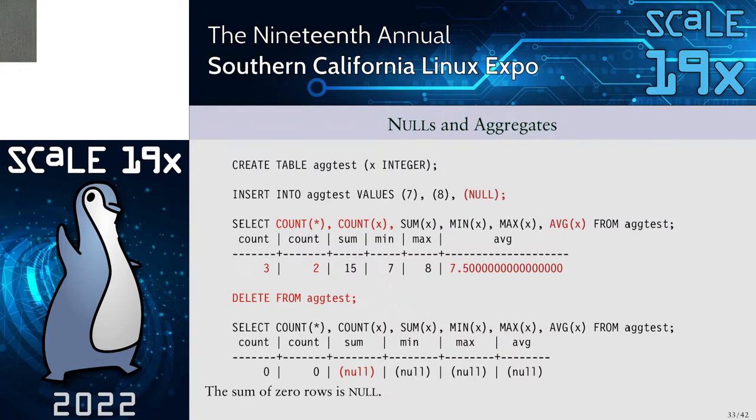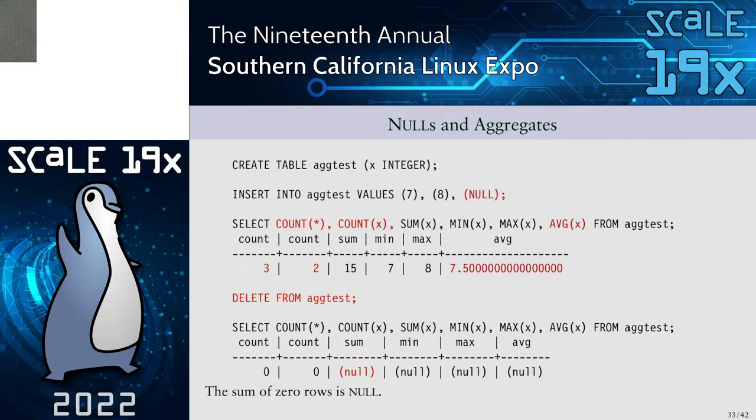We just ignore the null. Now, remember, if we had added these up literally, it would be null. Because remember, if we took 7 plus 8 plus null, the result is null. But for aggregates, we're in another world, right? So we get the 7, the 8, and the 15, which kind of makes sense. The average is where things kind of go wacky, right? Because I can understand, okay, this 15, you ignore the null, and the 7 is the min, okay, 8's the max, got it. But the average, it pretends there's 2 rows. It's like the third row just doesn't exist, right? And that's just the way average works. Just live with it. That's what the SQL standard decided.